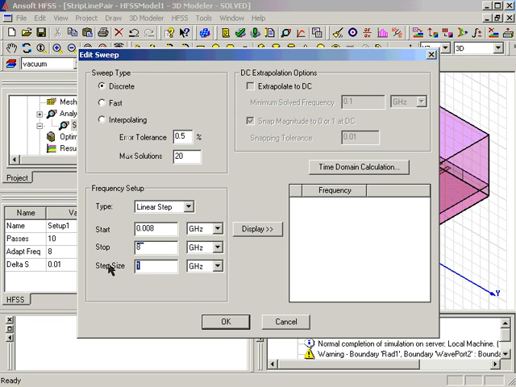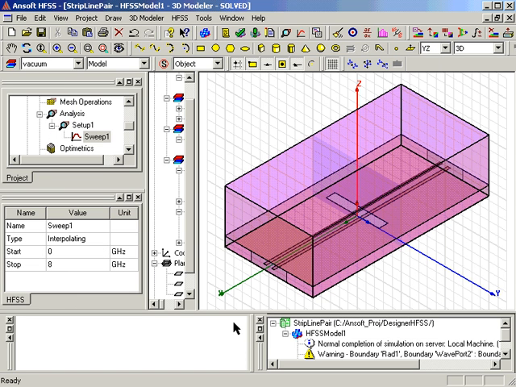We also want to check the extrapolate to DC box to get the correct low frequency response and set the snapping tolerance to 0.1. At this point, we select OK and we run the sweep.